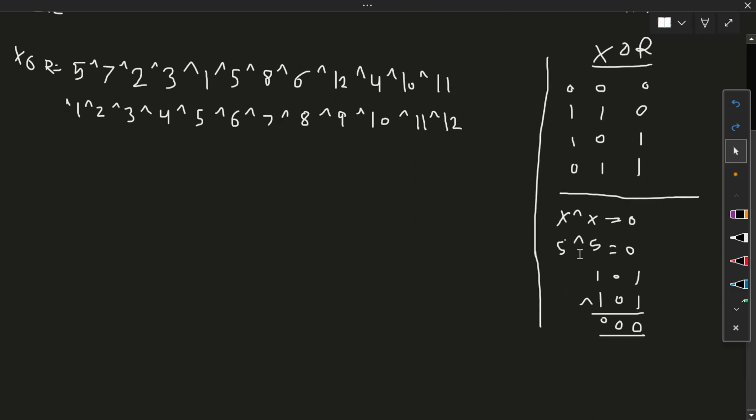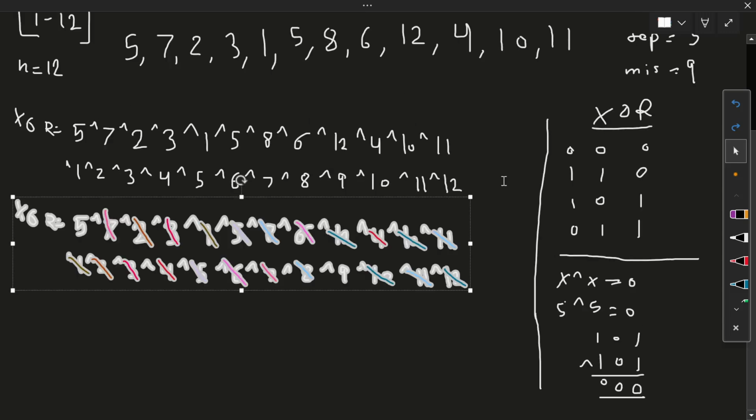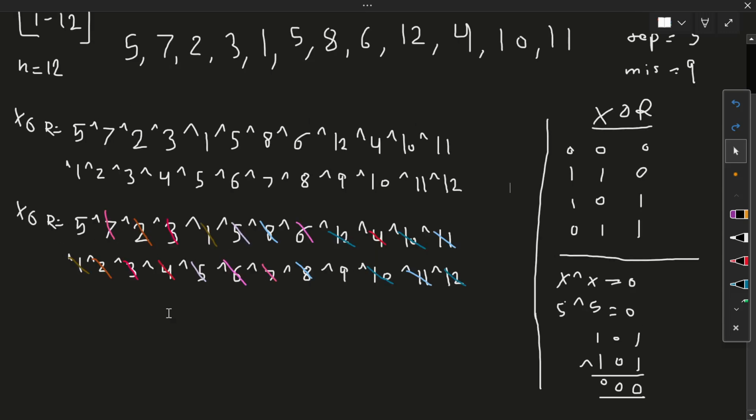This property will apply here: the same numbers will cancel out each other. 1 will cancel out 1, 2 with 2, 3 with 3. That's it.